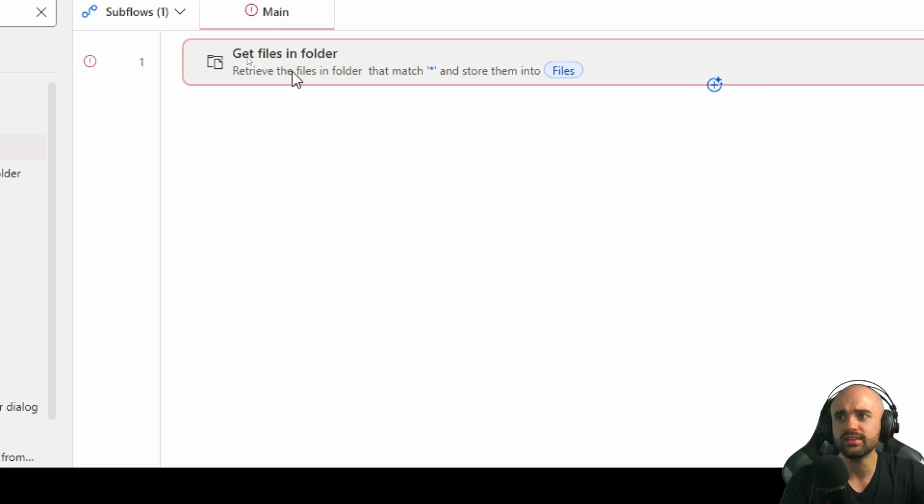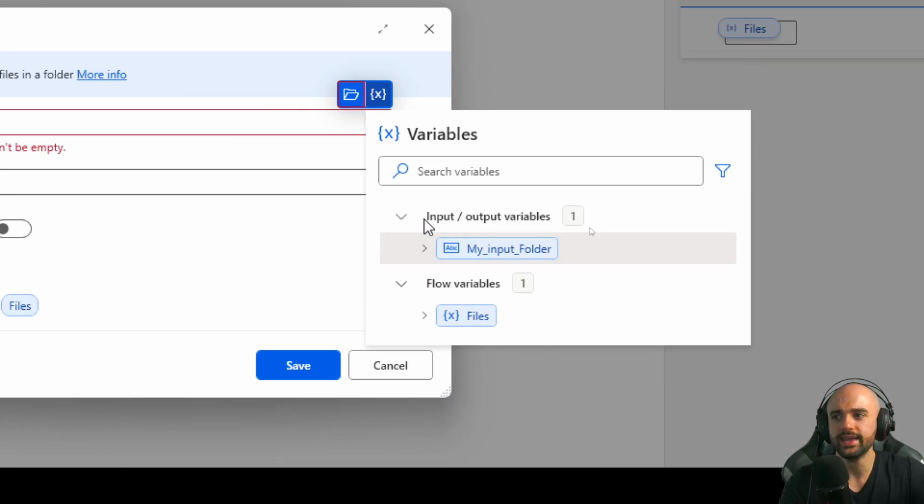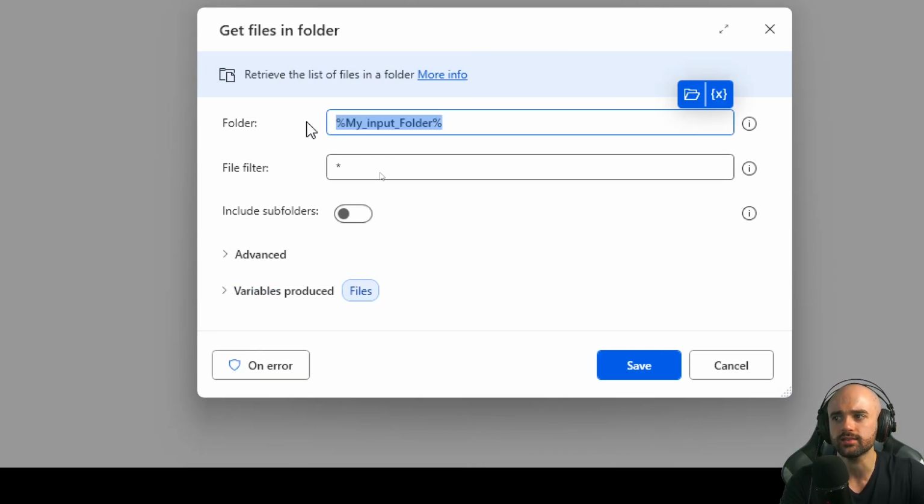And at this action, get files in folder, I'm going to insert the input variable called my input folder. Here it is. We can see this is a variable because it's inside the percentage signs right here. And I do not want to include subfolders.